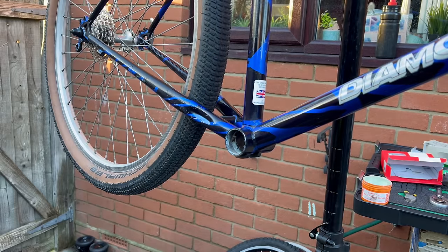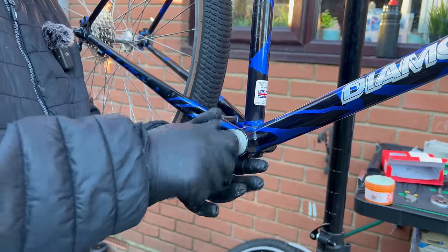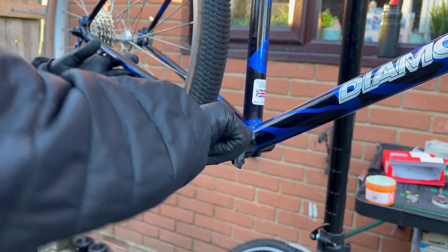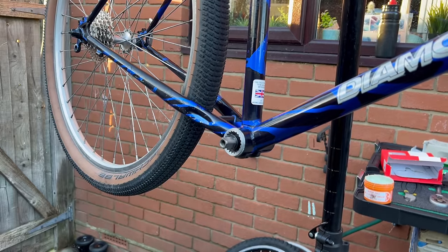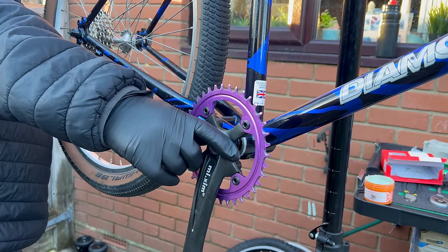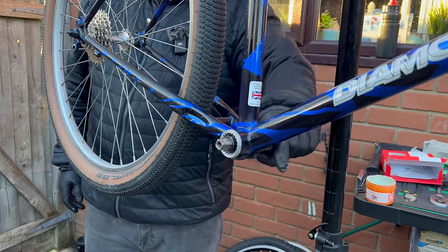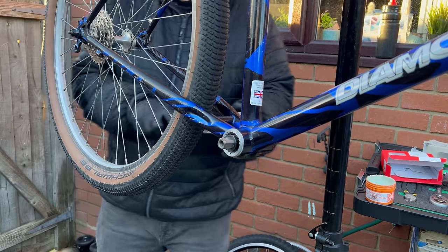Luckily I have one, otherwise this would be way sadder. It's reasonably smooth. The sun is actually setting right now, so I'm definitely going as fast as I can to try and get what I wanted to achieve today done. We got two carried away — let's see how that crank sits on there now. Not going to lie, it's not great, but it will definitely work. Before it gets dark I'd like to get the handlebars on, the cranks, the derailleur maybe, and a chain. I don't think I'm going to get the brakes on or be able to do the indexing.